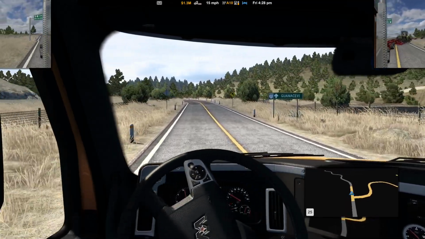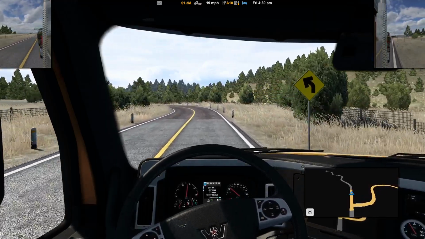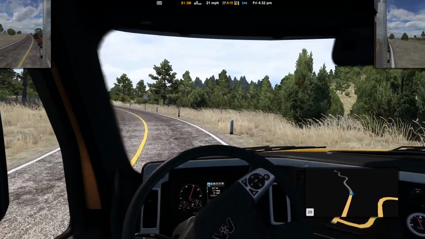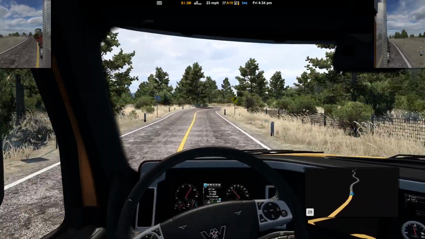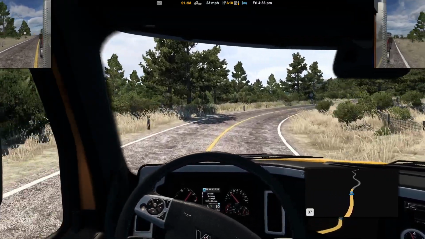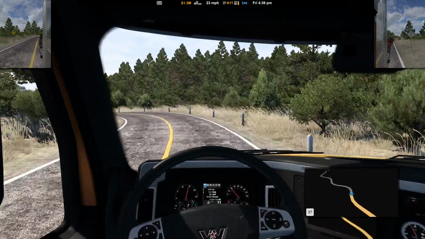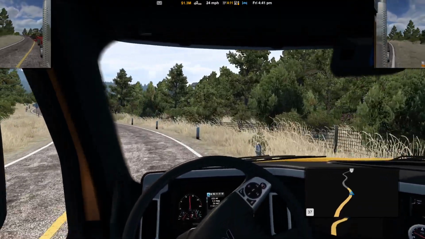Alright, so Guanacevi, I don't know if I'm saying that right, but I think that's close to it. So that is where we are going, to ADM, I think, Archer Daniels Midland. And we're not too far away. It didn't give us a lot of time, but we have almost a 3-hour buffer from when we would be considered late to when we're actually supposed to be there. So I think we're going to do okay.